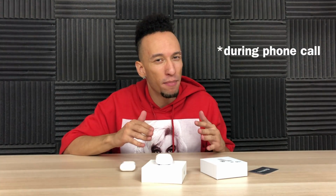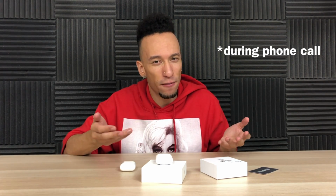Audio quality was good, although the Apple AirPods were slightly better with microphone quality. And also in my ear, I did feel like I kept hearing a popping sound on the i10s, which is kind of annoying. The touch controls on the i10s worked great. Double tap either one to skip the track, single tap to pause and play.